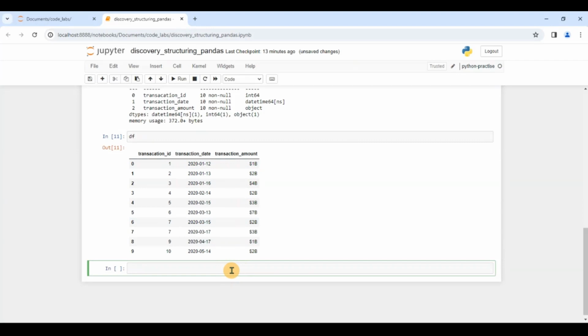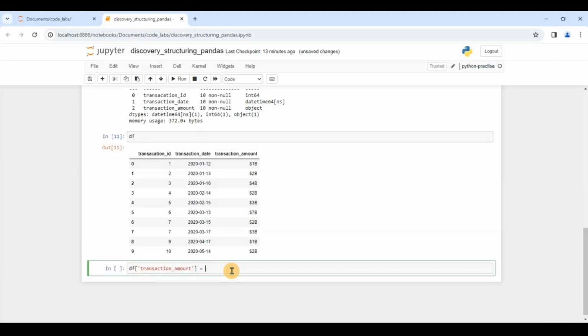Again, let us give the transaction amount column. We have covered all these concepts, so you can revise them in my previous pandas and Python series in case you have forgotten, or else you can just follow along here. So let's see how we're going to do this.